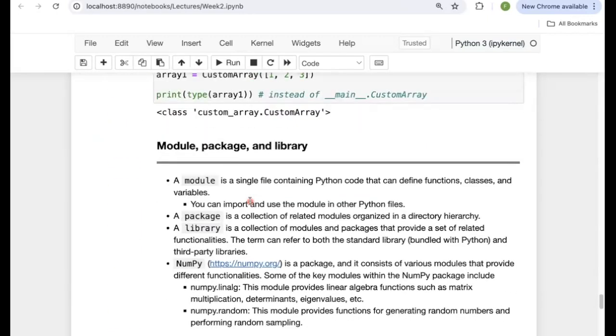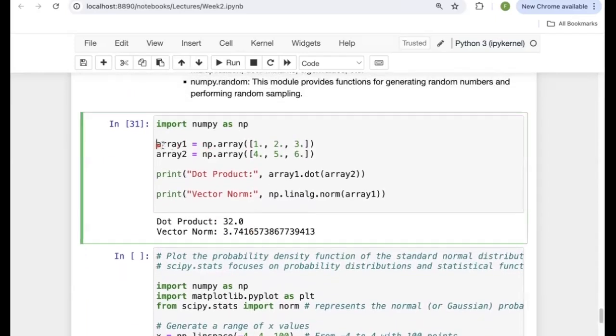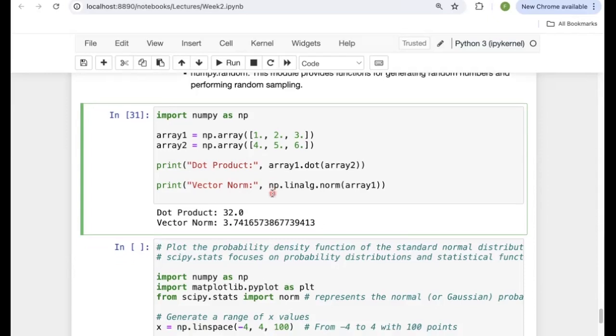So if you want to put this in the language of object-oriented programming, this means that once you call np.array, you're creating these objects. Now we can perform operations with these objects. One of them is this dot, which is the dot product. There's also other things such as np.linalg.norm, which says that norm is part of the linear algebra module, and the linear algebra module is part of the NumPy package, right? So you see the hierarchy here, and that's why it's important to understand the basics of object-oriented programming.